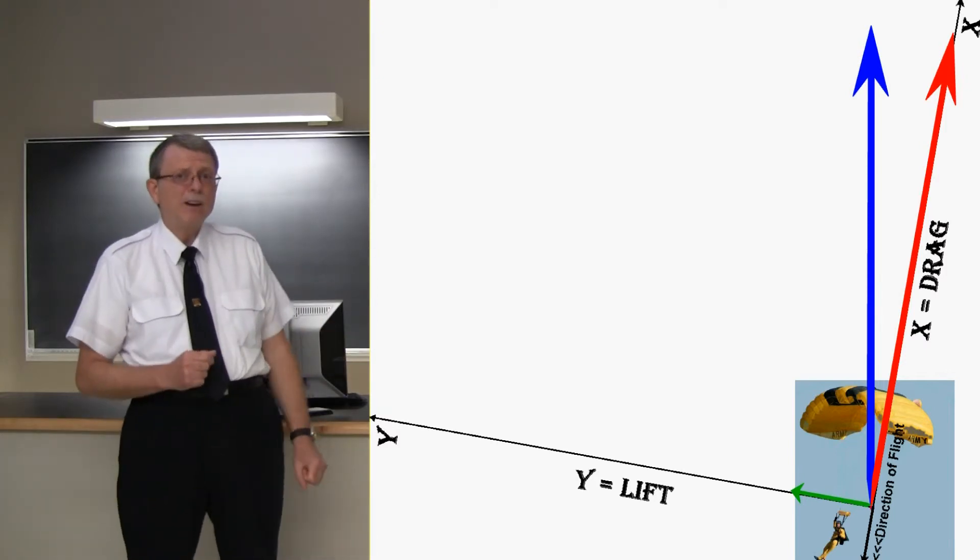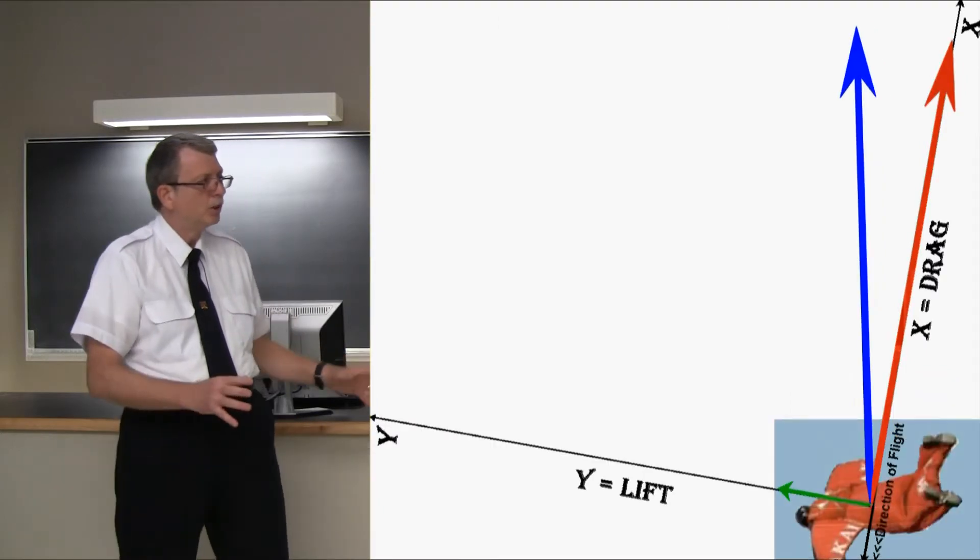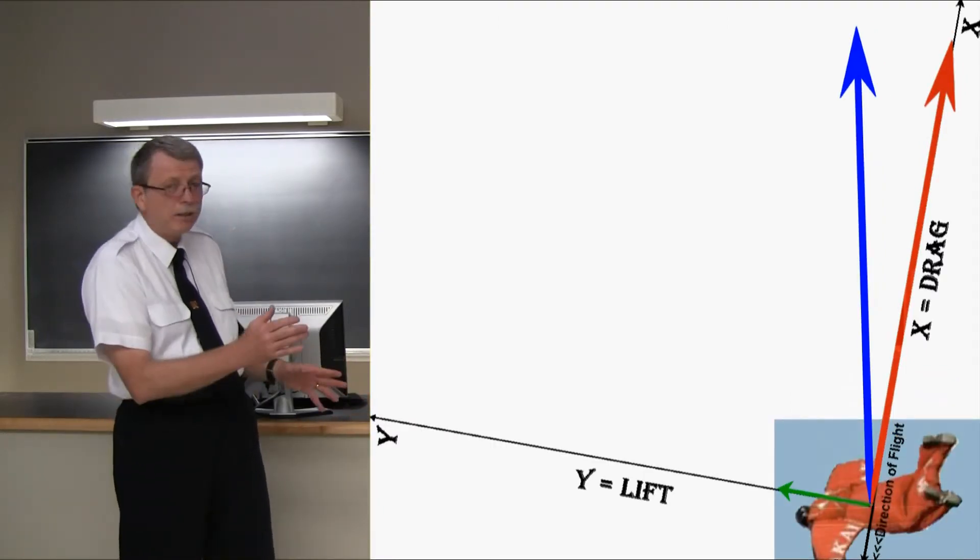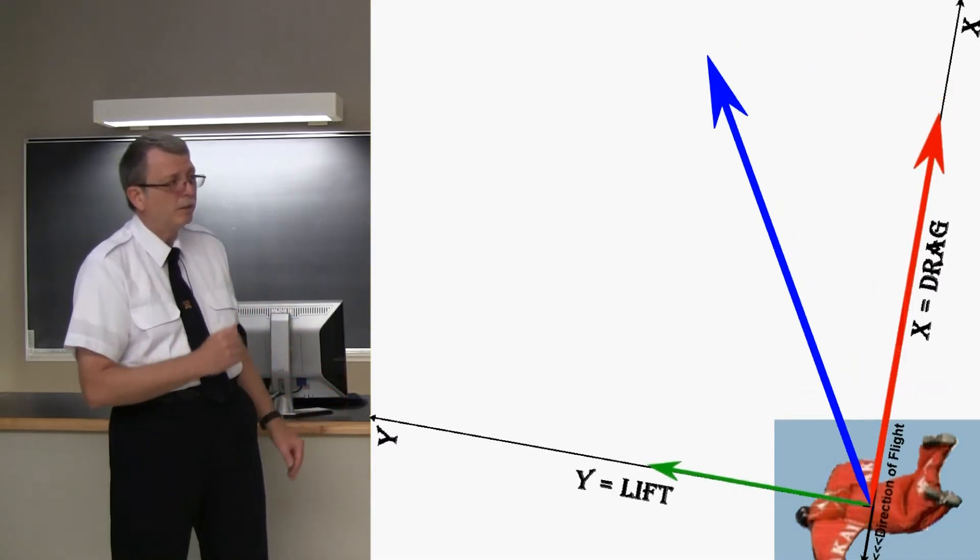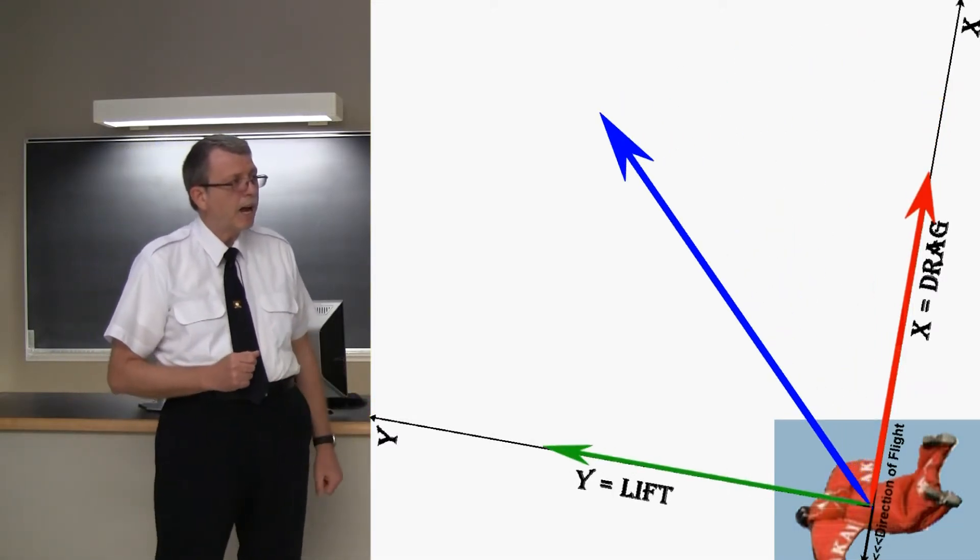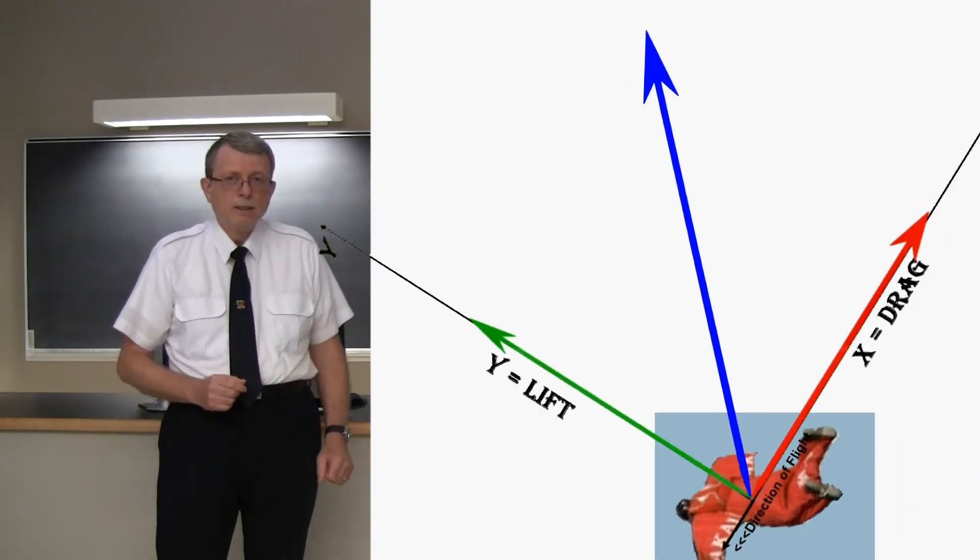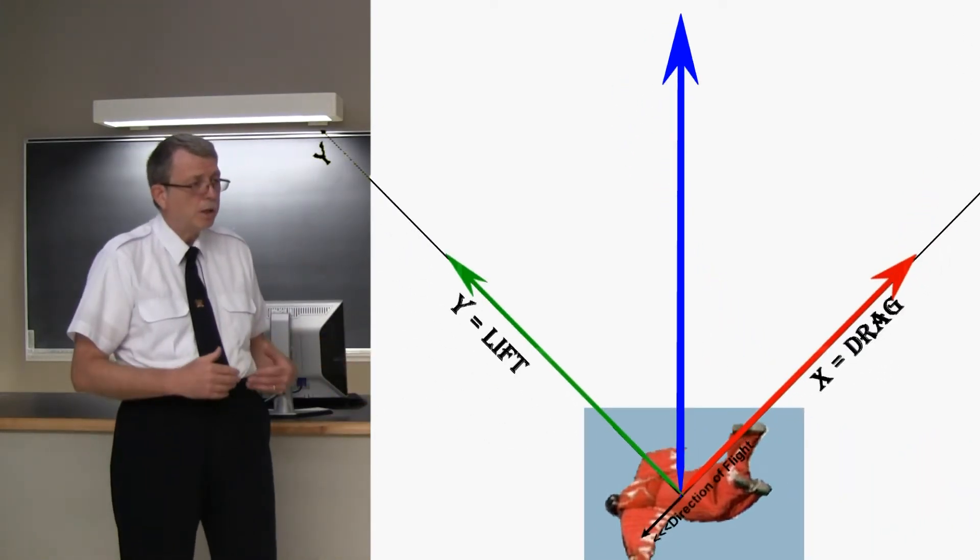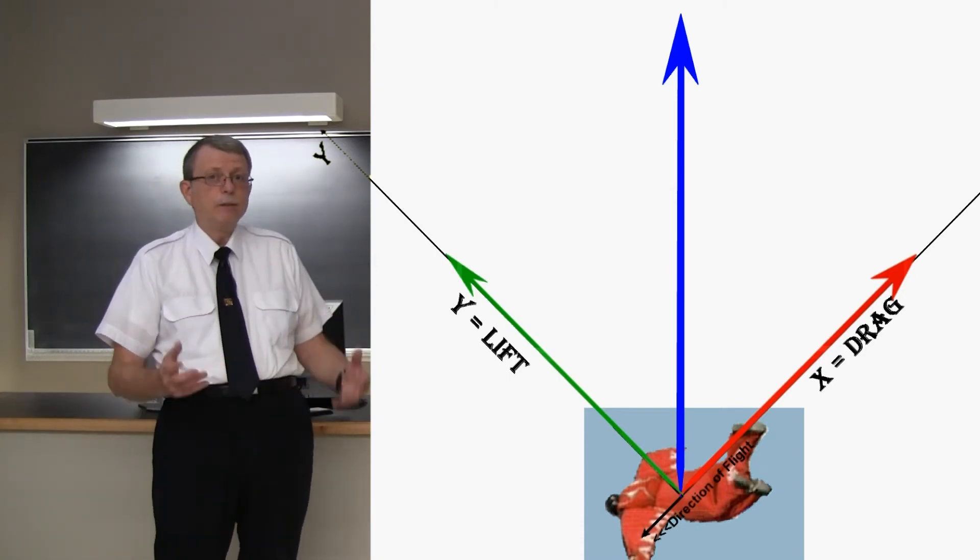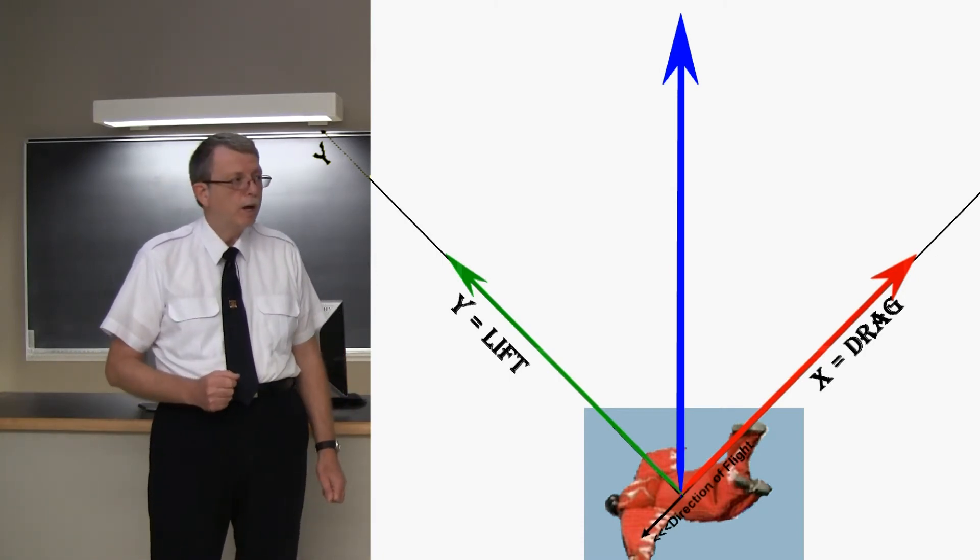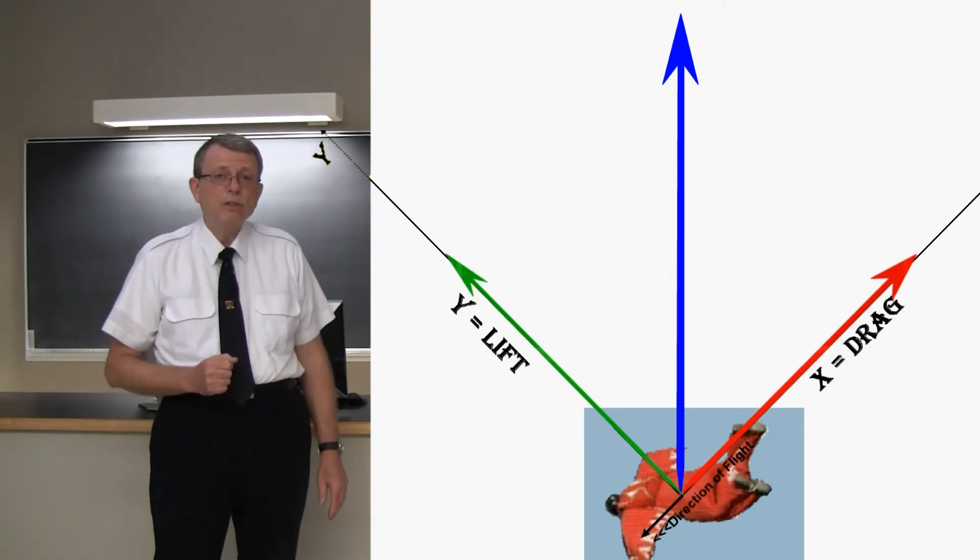Now what if instead of one of these parachutes is one of those guys in those flying suits. Those things are really neat. Now the aerodynamic force rotates even further away from the x-axis, something like that. So now we have to rotate the graph around even more. Now in this case, we've drawn it with a lift-to-drag ratio of one-to-one. Anytime the lift-to-drag ratio is one-to-one, the direction of travel is exactly 45 degrees, like so.